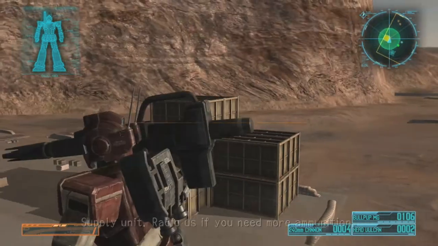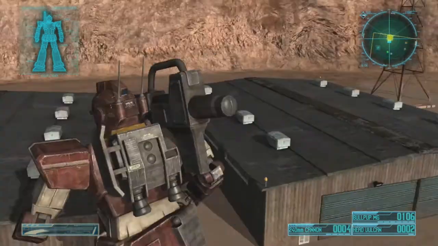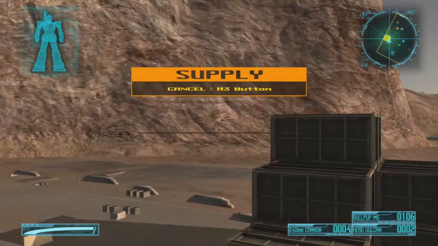So give me that ammo. Yeah, I need more ammunition. Gimme. How do I do that? Are we not in it? Oh, there we go. Alright.